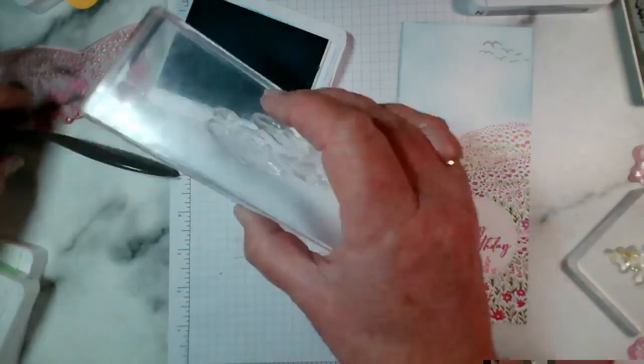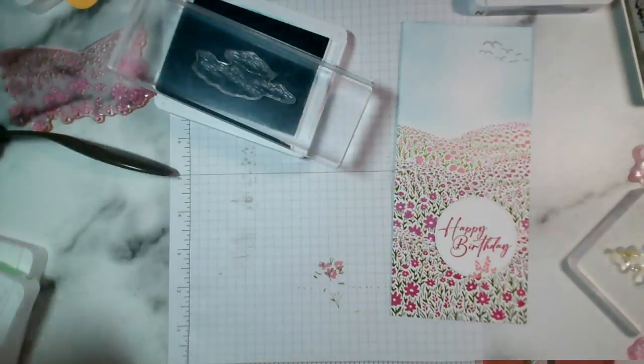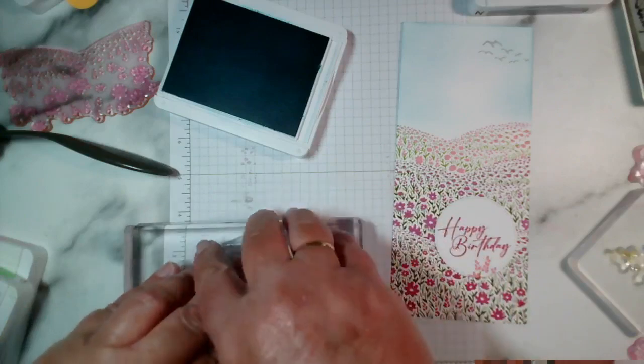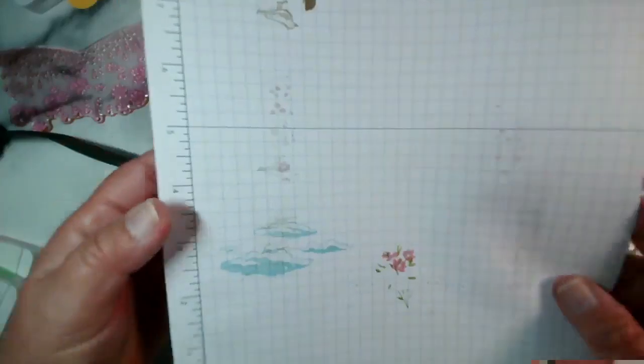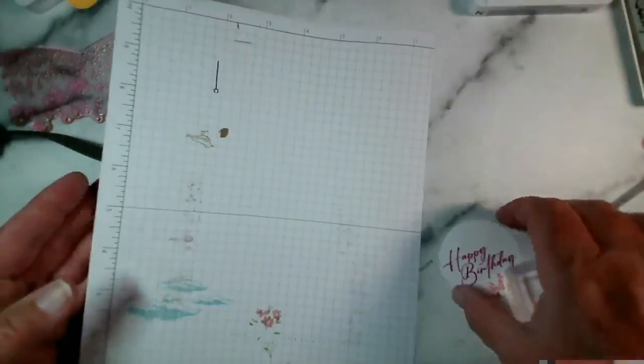The clouds stamp with the darkest area underneath, so I'll stamp it here to show you. So I don't know if you can see that. Lift that up a little bit. So the dark is underneath because that's the shadow away from the sun.